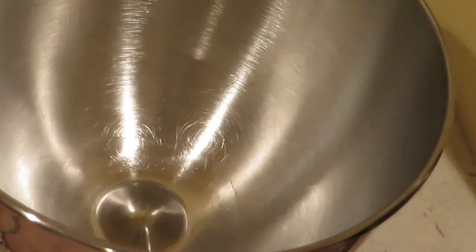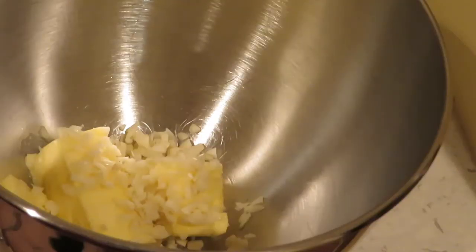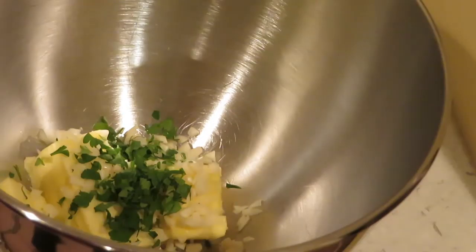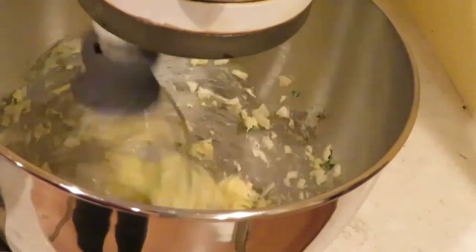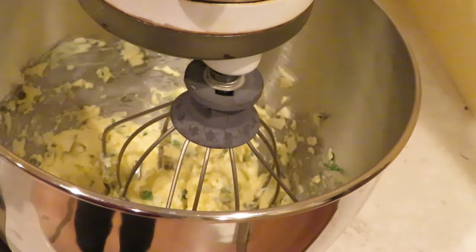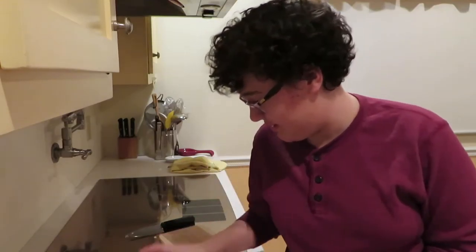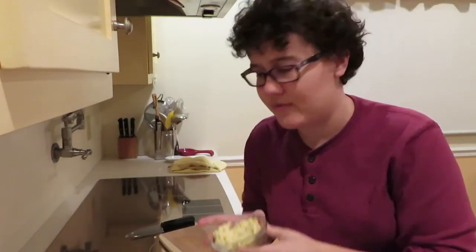Oh, also, P.S. Garlic is super sticky, so if you're ever cutting garlic, be prepared for stickiness. All right, for the butter spread, we will need 1/2 cup of butter, 6 cloves of garlic, and 1 tablespoon of parsley. Now for the mixing. That looks good. All right, now it's time to put this horrible buttery concoction on some bread.